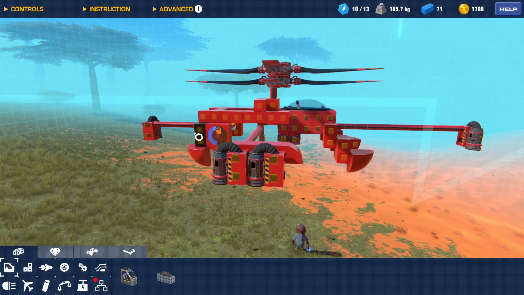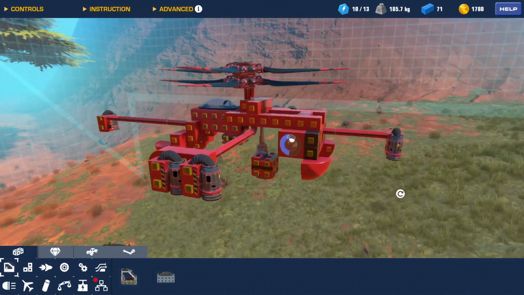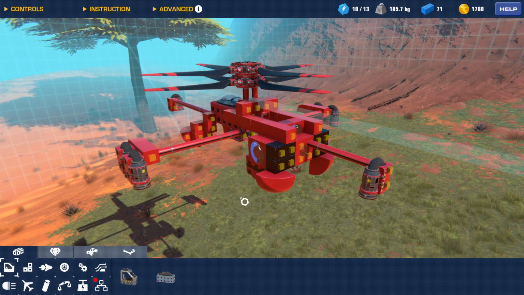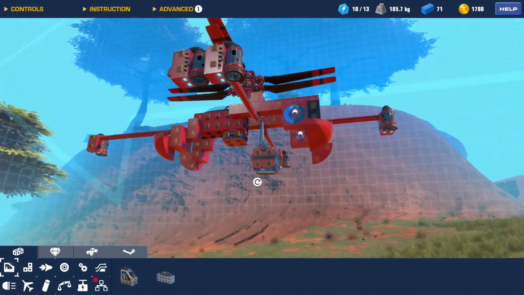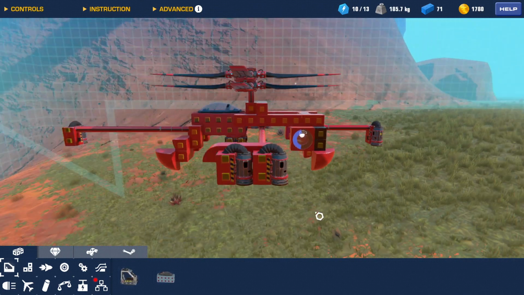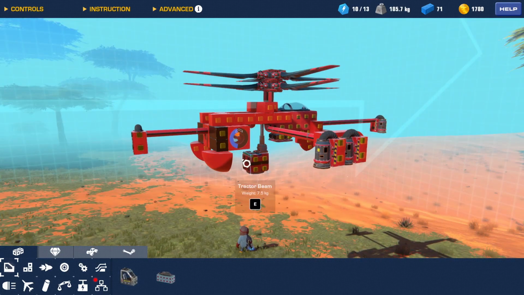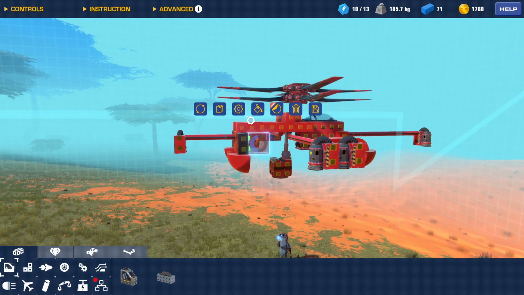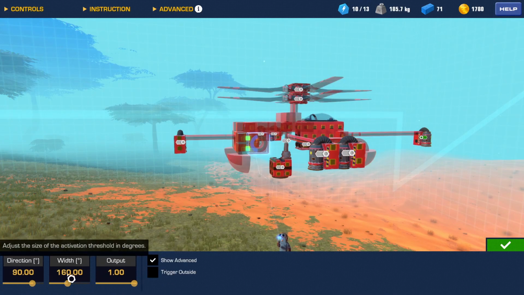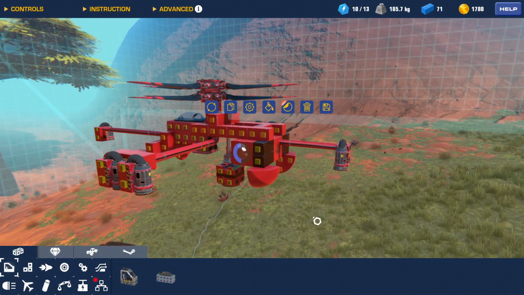But I want to change the way the forward and backwards things work, and I want to do that with one of our new blocks. I did also make my way up to that sky island and collect the rest of those logic and sensor blocks. So we have those available. So what I'd like to do is try to use the logic blocks here, and the idea is, instead of having these with 160% width, I'd like to put them up to 180 so that it automatically stabilizes our pitch as well as our roll.